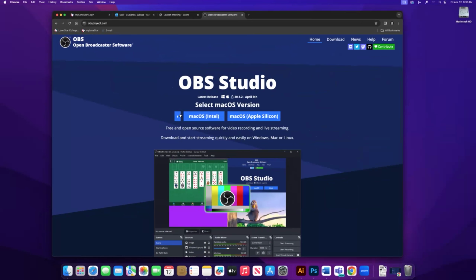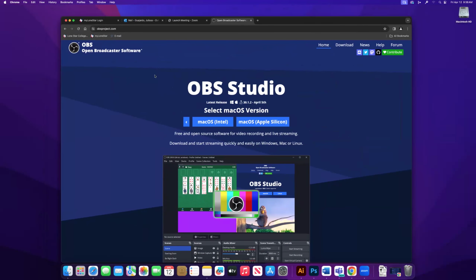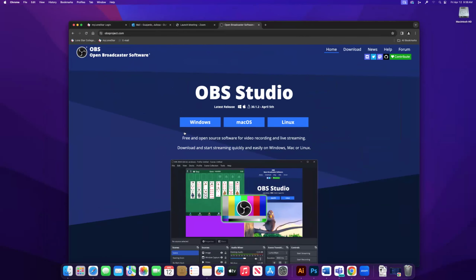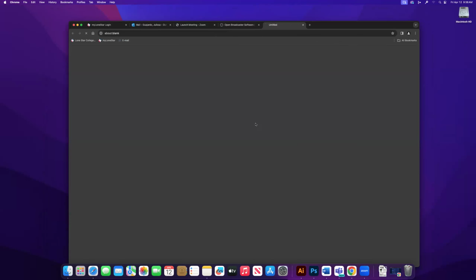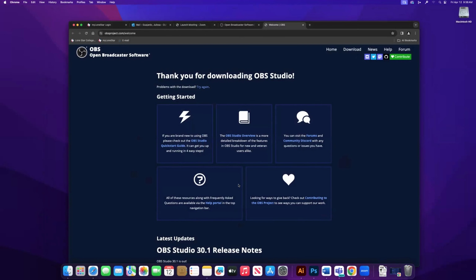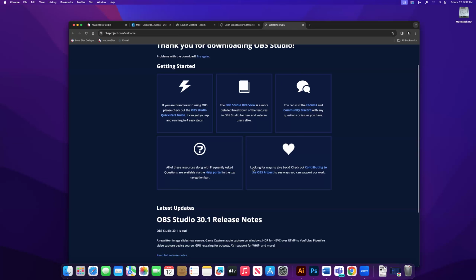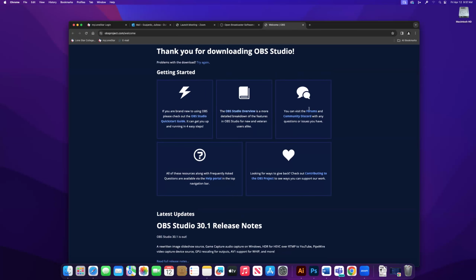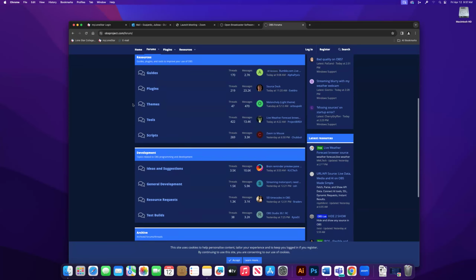Wait, I now remember. Okay, so yeah, here's OBS. Sorry, I had it open, but I had it in my other monitor. I was looking at it through OBS. But here's the website, just in case that's what the other person was asking. I was clicking through this website, but it opens here. We have Windows, Mac, Linux. So if we were to do Mac, that's how it would go. And here, after you download it, it provides you a lot of links to resources, the overview, the forums. This is where you can ask questions and find the community support.